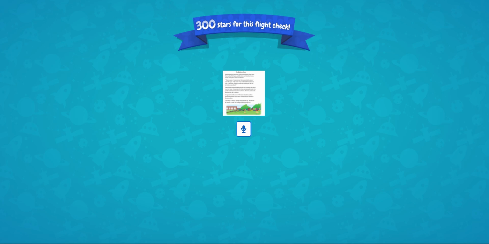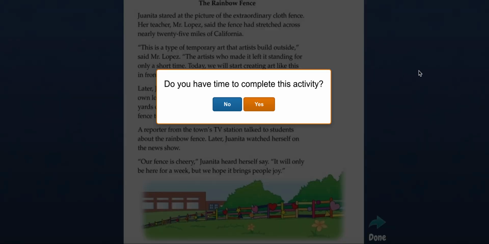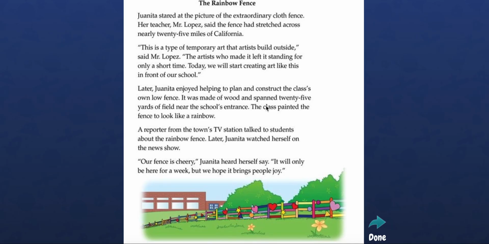However, once you log in to reading on Raz Kids, this should be the first thing that you see. So you're going to go ahead and click it. It will take up to 15 minutes to complete all 3 steps of this assignment. If you do not have time to complete the assignment, stop now and come back to the computer later. Okay, so it just told me it'll take about 15 minutes. I'm going to say yes, I have time to do that.